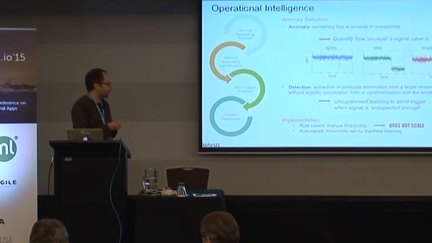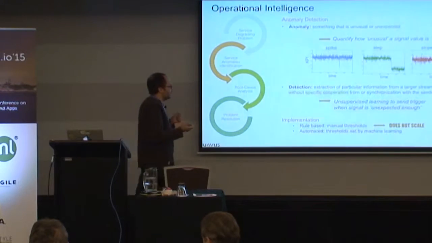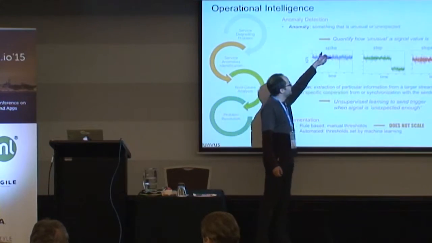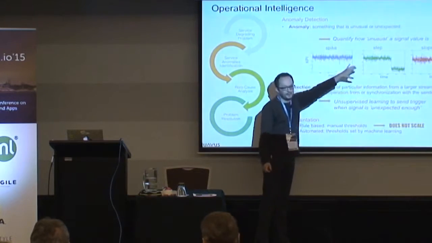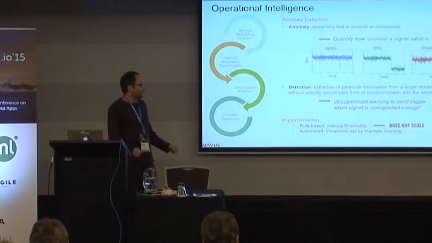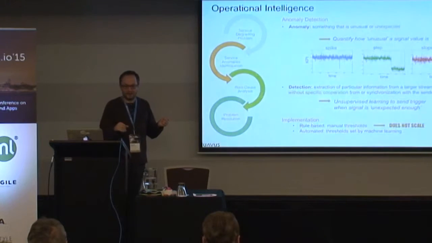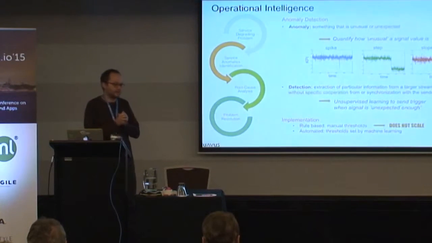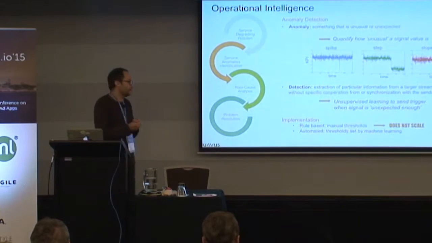and it depends a lot on your data. So in terms of implementation, if all you have is a signal like this, then you can maybe manually set a threshold above and a threshold below, and maybe that will solve your business problem, maybe not. But the problem with rule-based and manual thresholds is that obviously it doesn't scale. We're talking here about monitoring millions of time series at the same time, for instance. So you need a much more automated way of doing that anomaly detection.